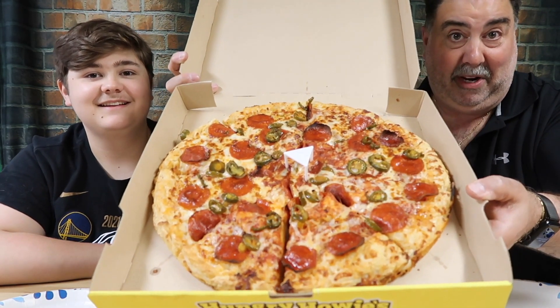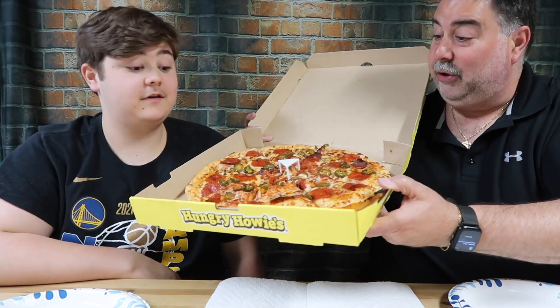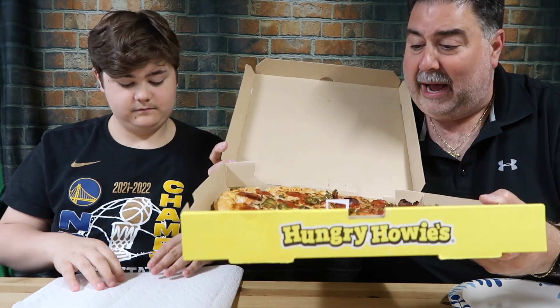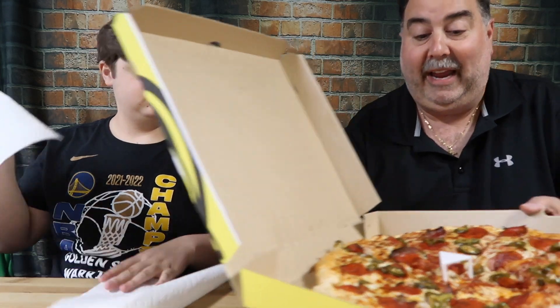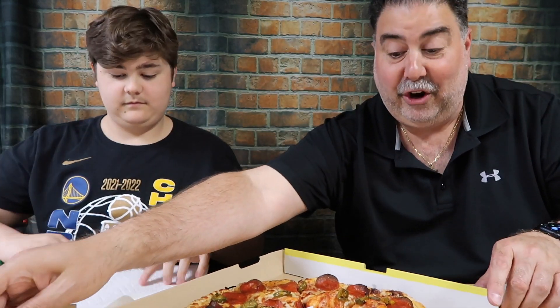So here we go — take a look at that pie. It looks pretty nice, doesn't it? It looks like a pizza with jalapenos in it. I can smell that. It smells like jalapenos, and you can see the hot honey that's been drizzled on there. It's not heavily on there but we've got jalapeno peppers and cupped pepperonis. I got asiago cheese crust.